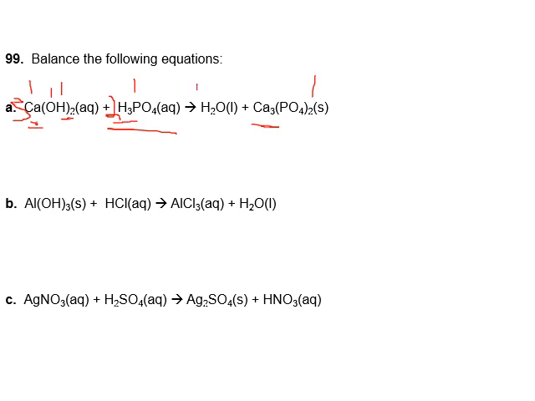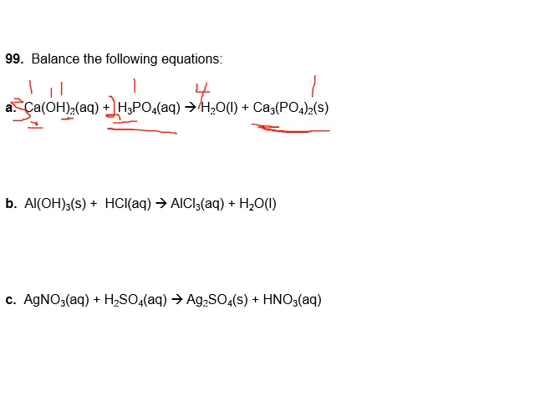So we would want to put a 4 in front of the H2O so that we would have 8 H's, because there are no H's in this thing. And then it turns out that that balances everything else. It won't always happen that easily, but in this case it did. And then let's do this one, and I'll leave C for you to do on your own.